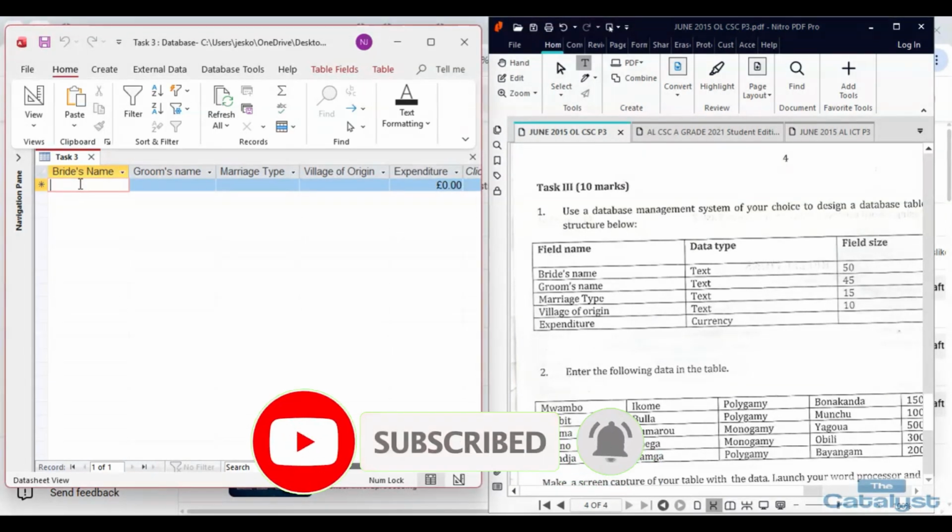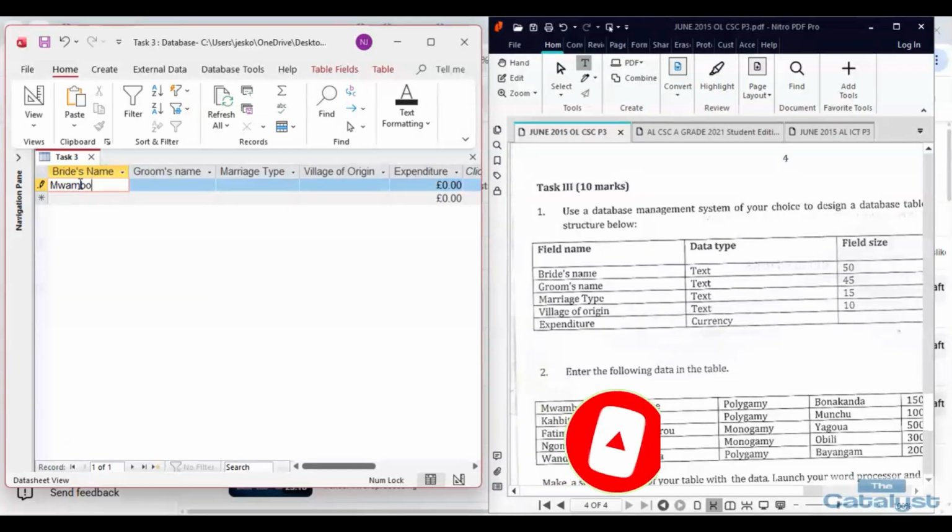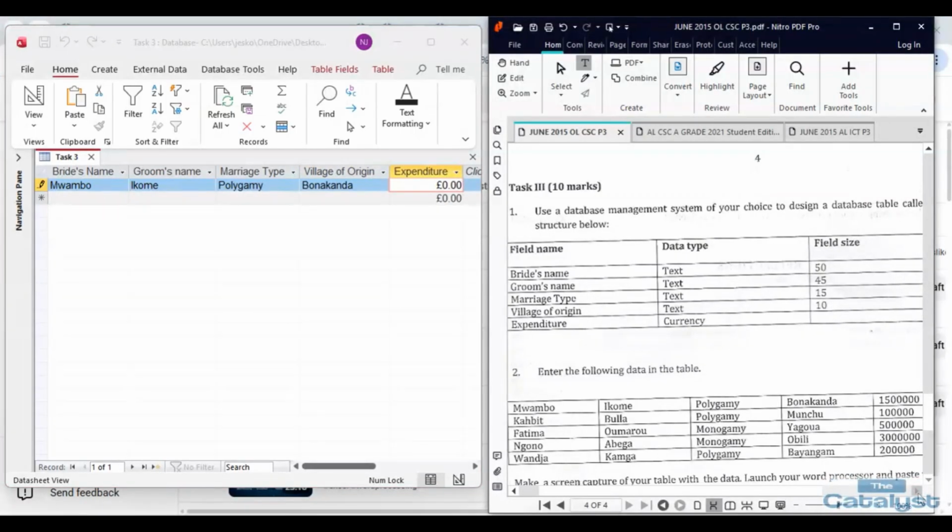According to what I have here, the first is Wambo. Wambo Ikome is then polygamy. After that, Bona Kanda, and then expenditure 1.5 million.